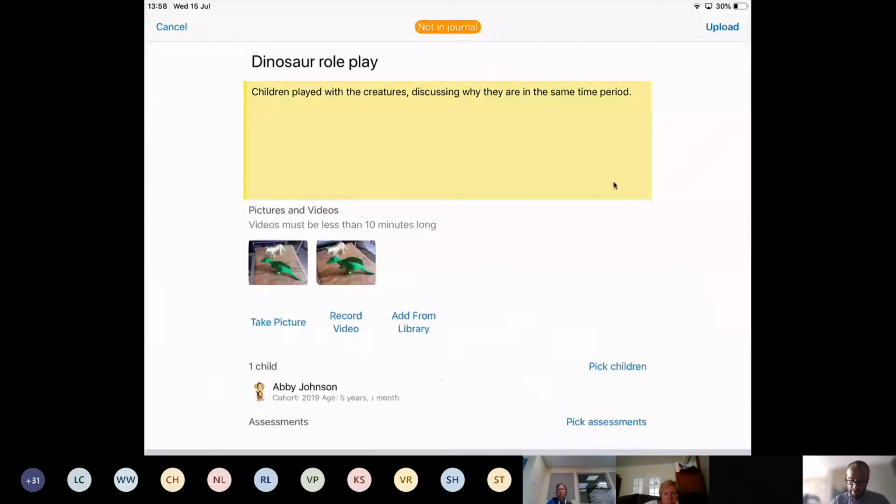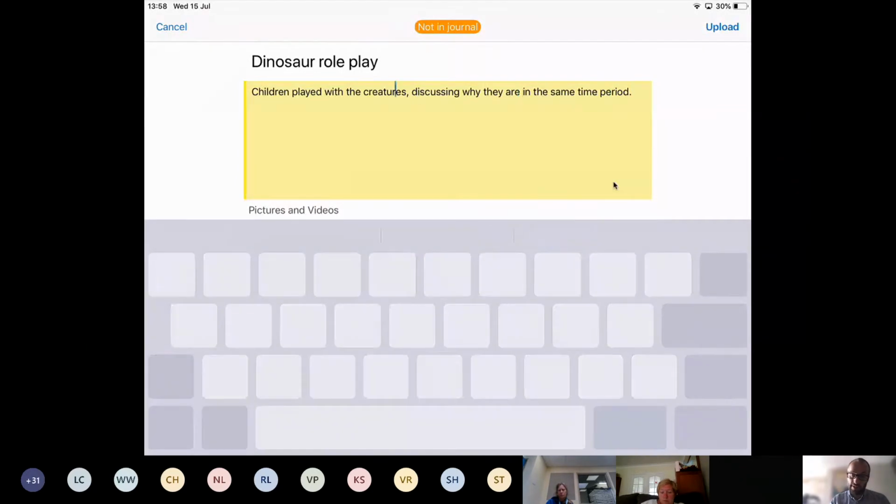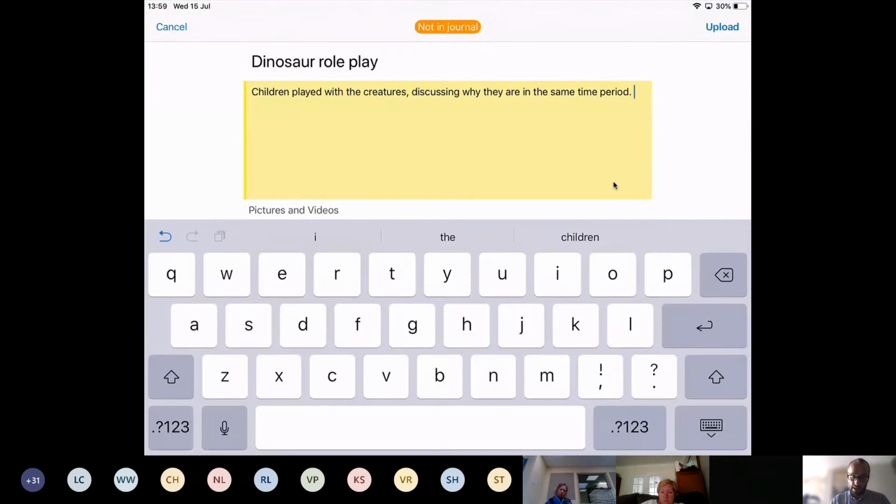If I just come out of there we go. So I typed some text on a touchscreen keyboard, and it was okay, but a bit slow and a bit awkward. It's worth knowing about some of the editing things that you can do on tablets. On an iPad, if you hold down the space bar, you'll get this I-beam that you can move around to edit things. And you can also press and hold to then get that magnifying glass that will let you choose where you want to put, again, the I-beam. Okay, so that's there.